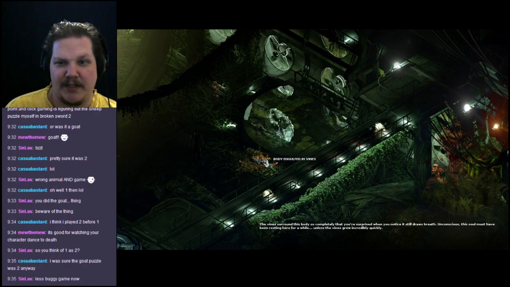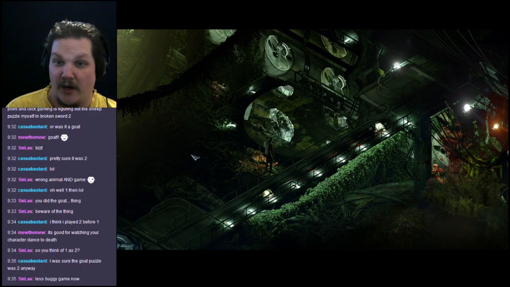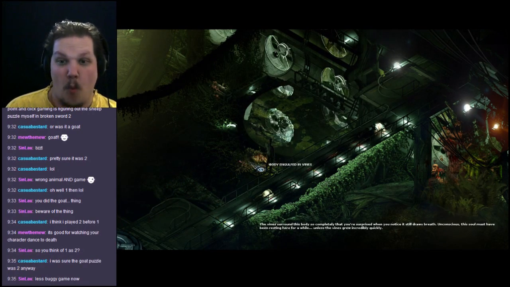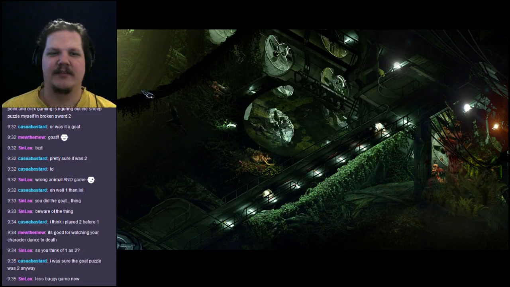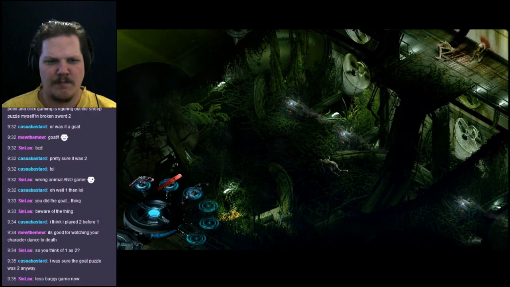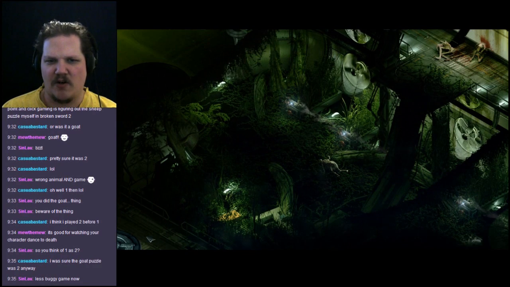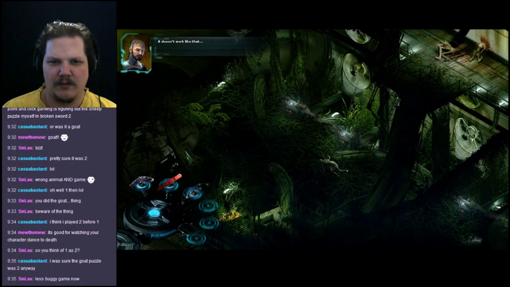So let's see the body engulfed in vines, what it's all about. Hello? Oh, a flare. Cool. Let's kill ourselves again. Don't go well together. Oh, come on. They go perfectly together because we need to blow things up. It doesn't work like that.